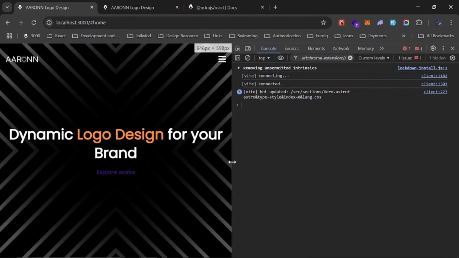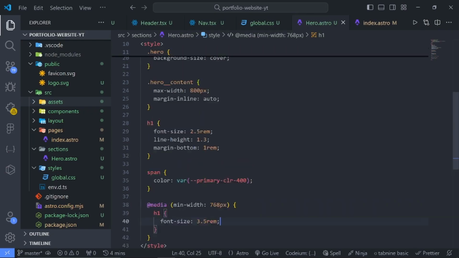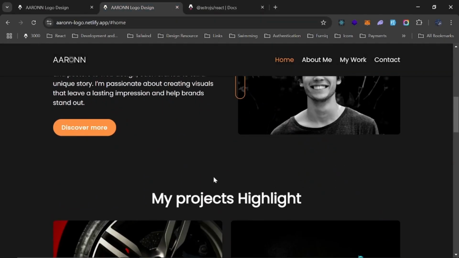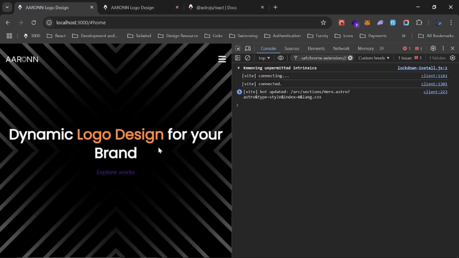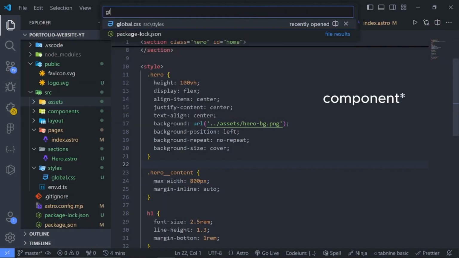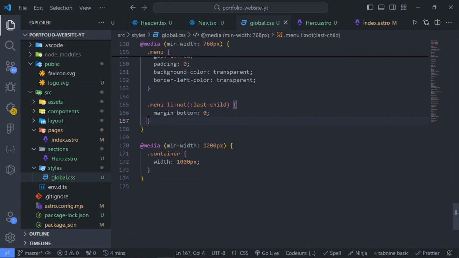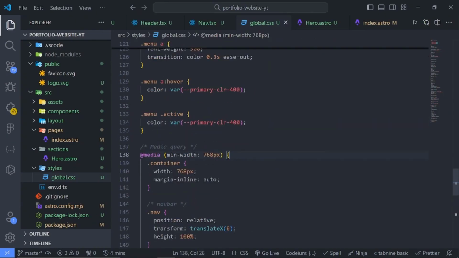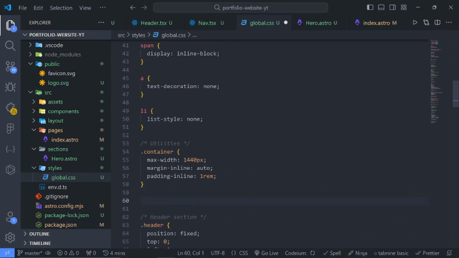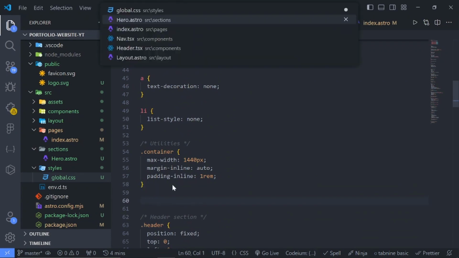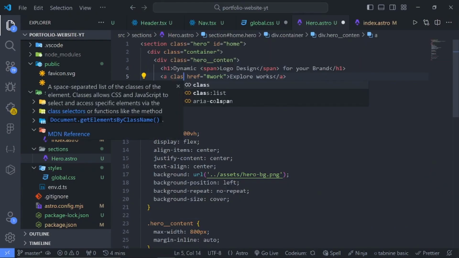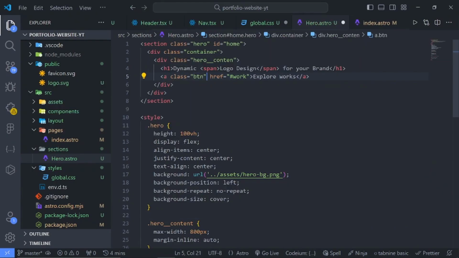Cool. So for the button, we won't be styling the button yet because it's reused in another section. So it's basically a utility. So we just go to the globals.css and go to right here. Did you give it a class? Let me see. We should have a class of btn.